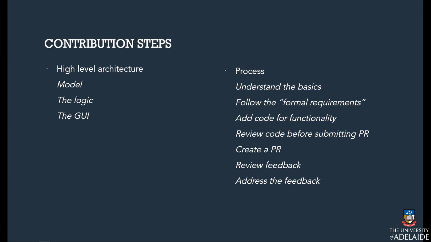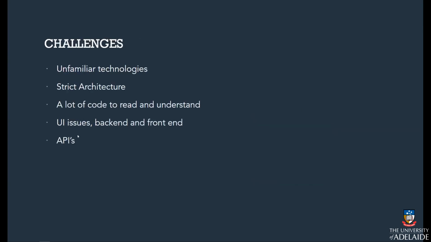Based on the guidelines, once we understand this high-level architecture and the basics of pull requests and writing test cases, we can start contributing. According to their process, there are 5 steps involved, which is to follow the formal requirements, which mainly consists of authoring credits, writing test cases, and general good practice around commit messages. It helps the maintainers give supportive feedback rather than just stating the obvious. And then we create a pull request and wait for feedback from the developers. Once their feedback has been addressed, we can wait for their green flag, and the pull request will be merged.